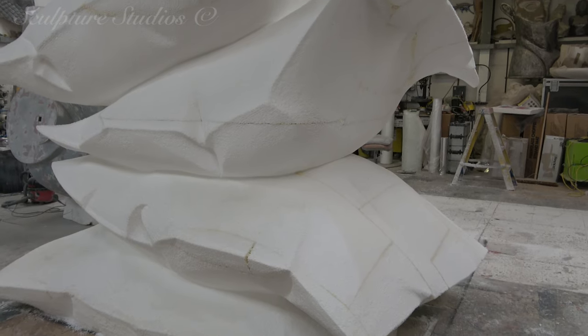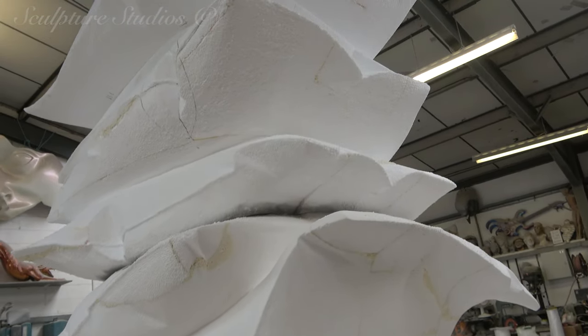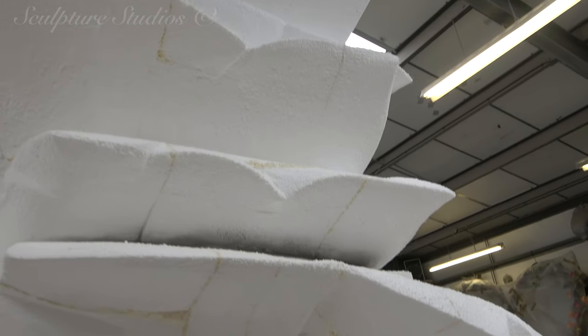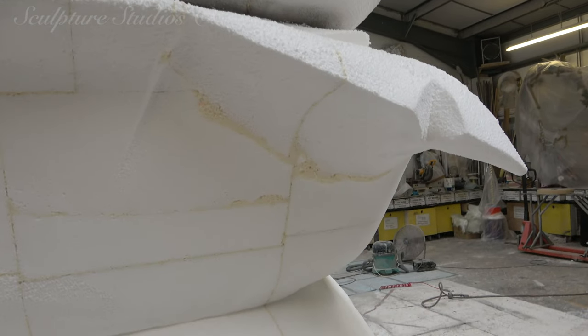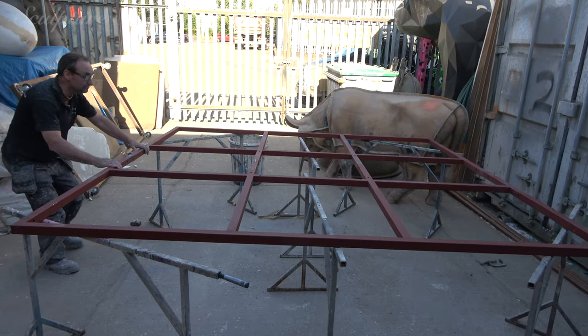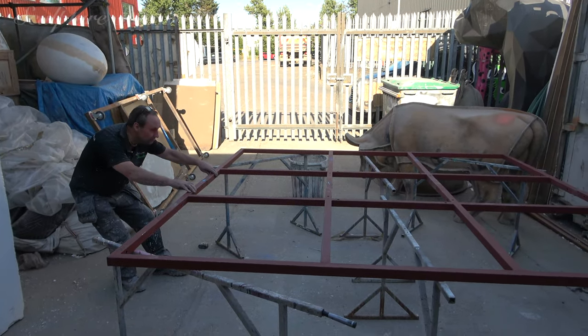This breakdown into two sections means that we need a way of connecting it back together on site, so more fabrication to consider. We do everything that we can to work as effectively and efficiently as possible, fortunately having a few tricks at our disposal. Not every studio can say the same, and some things can't be taught, unfortunately.